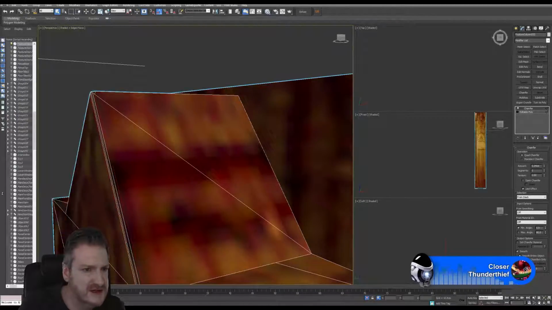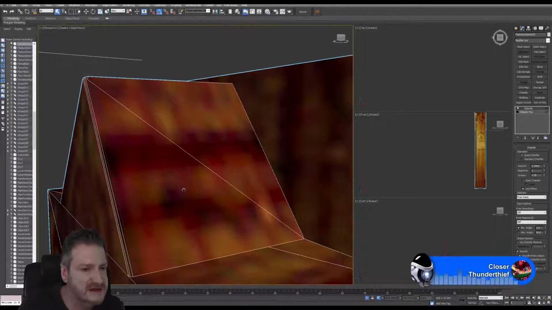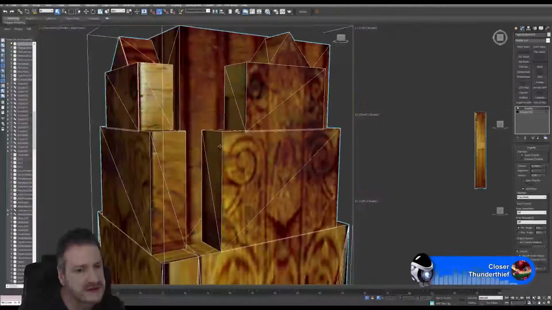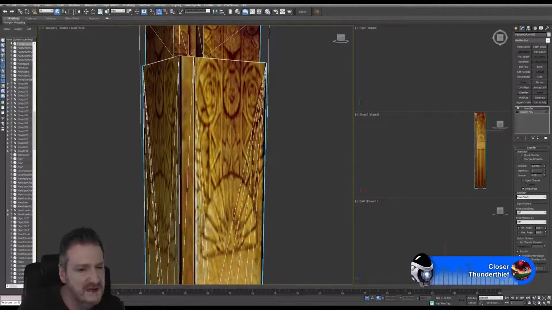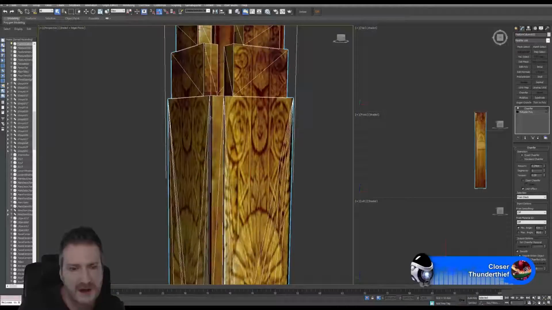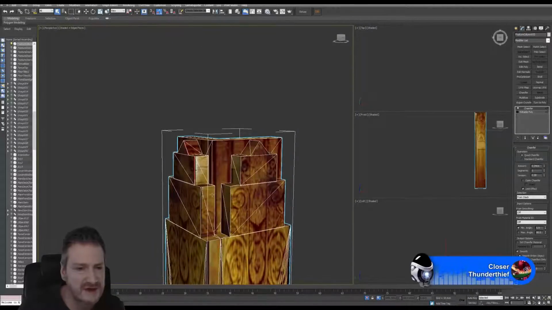So as opposed to selecting all those verts one by one, you can select them all and do a weld, provided you stay below a certain threshold. And the threshold will depend on the actual model that you're welding as well. So you can't just use the standard value. It really does depend on the detail of the model itself. So just to save you time, instead of selecting each vert separately, select them all together and weld them together.